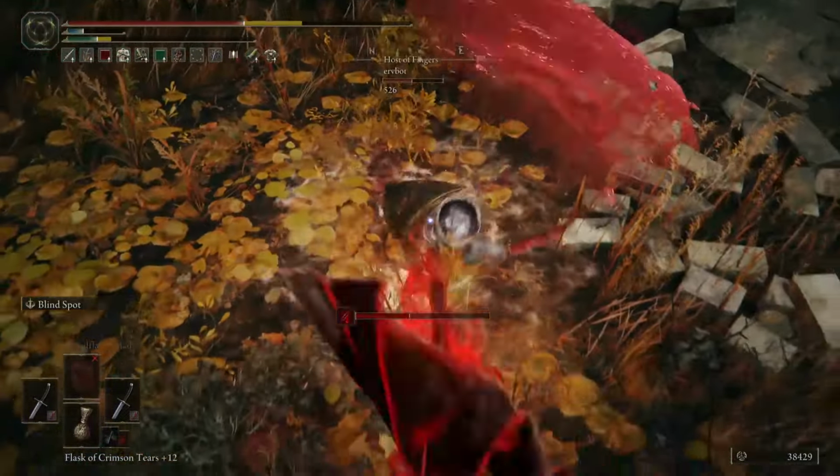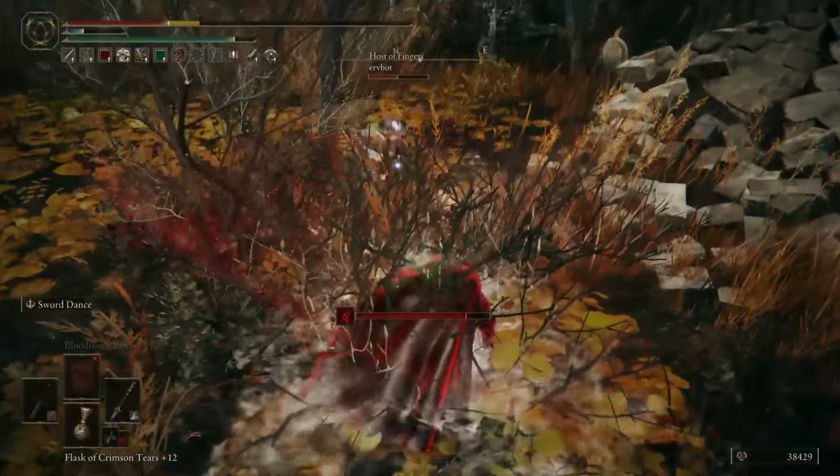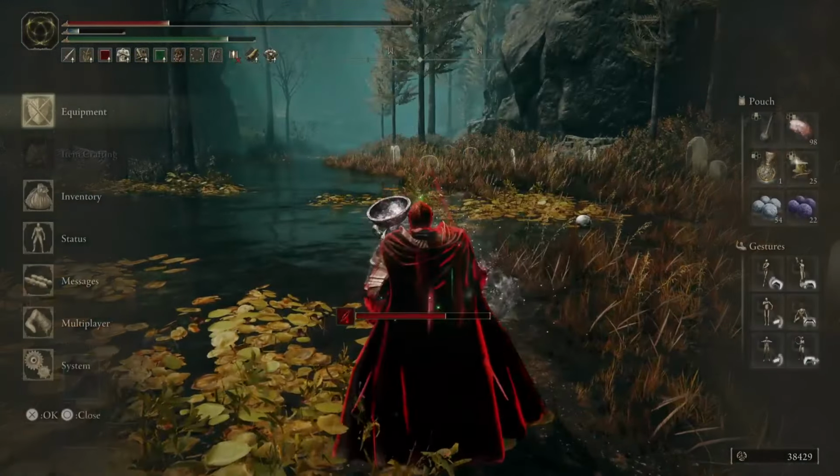The standing R1 does pretty bad poise damage. I should have done crouch R1 instead. Could have taken the riposte there, but he decides to mash anyway, and Sword Dance finishes the fight.